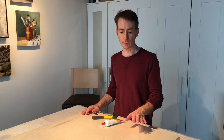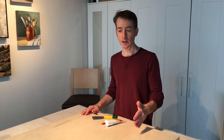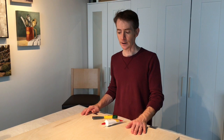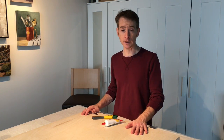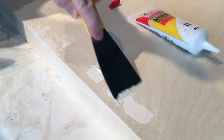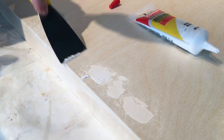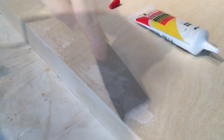And then once the repairs are done and everything is sanded down to a nice smooth finish, then we'll be able to come in with the primer coats, of which there are usually somewhere between 6 and 9. And then once all of that is done, we can get going on the drawing part of the process. So for the repairs, it's very simple, just a putty knife and this wood filler, and you come on in and level things off to make sure that they look nice and even.